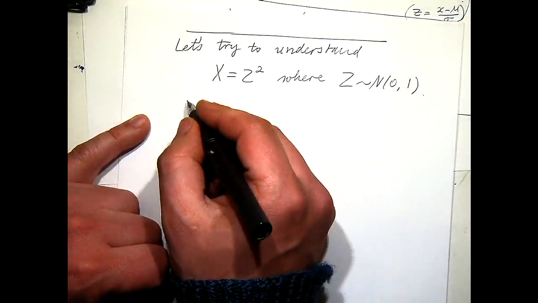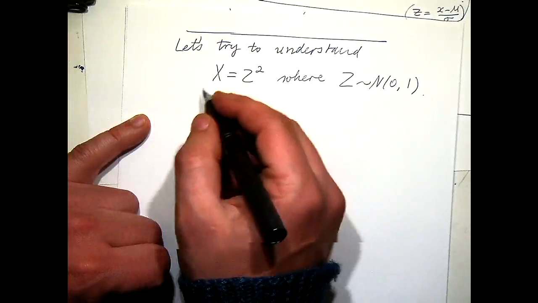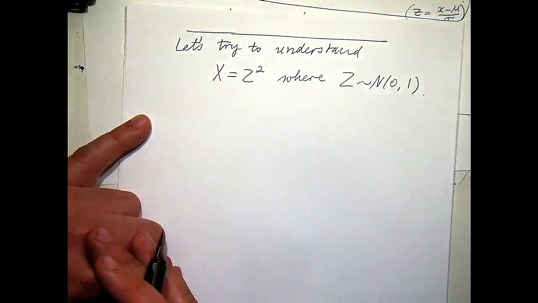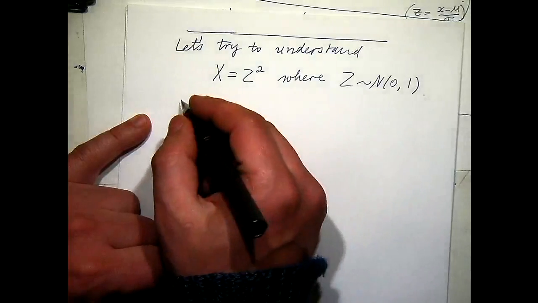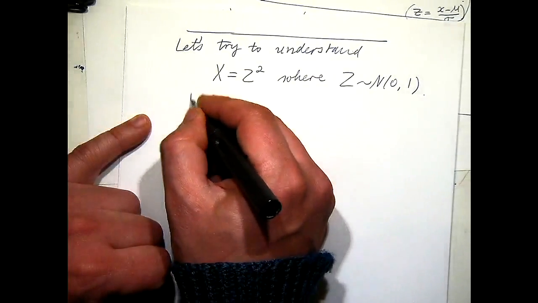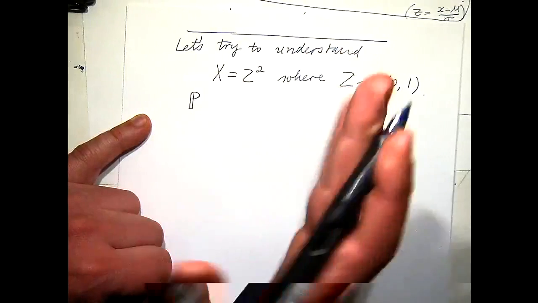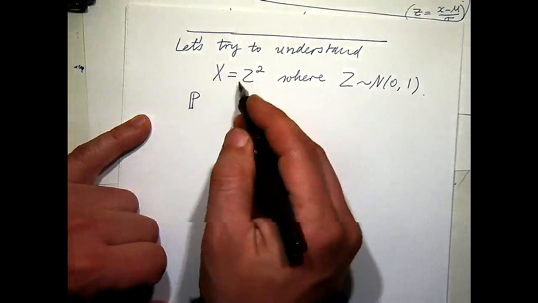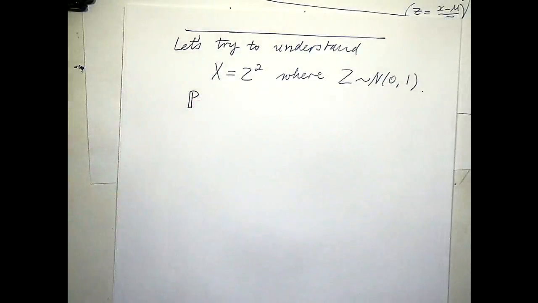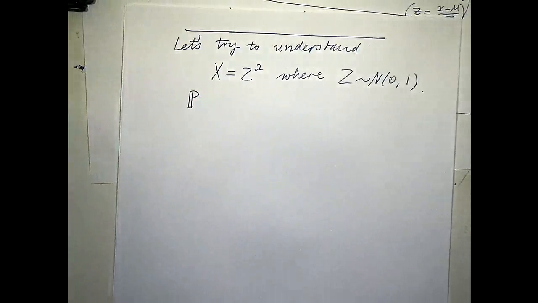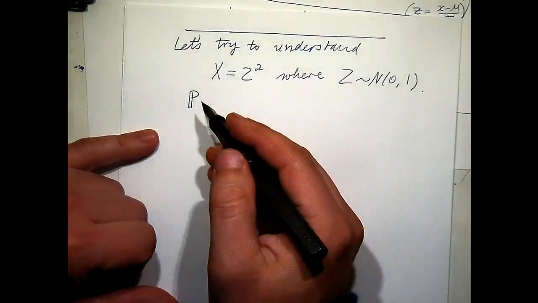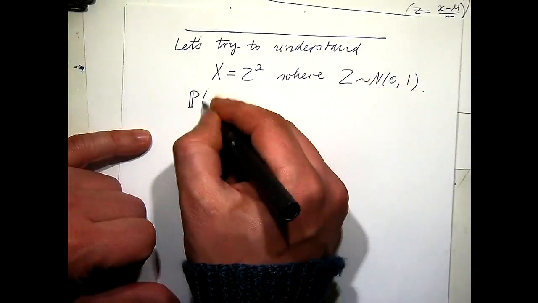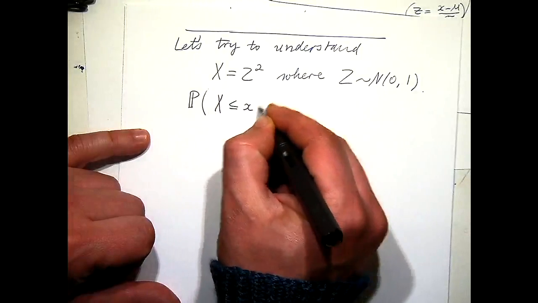And the best way to do that, well, there are many ways, but if this is a square, so x is now always a non-negative random variable, but it should still be continuous because z takes continuous random values, so should x. Let us talk about, rather than the density, which we haven't yet proved in this class how to transform under something like this. This is not just a shifting or a scaling because it stretches out more when z is large, it stretches out less when z is small. The derivative is not constant. So rather than try to understand that in general, let's just try and do it specifically.